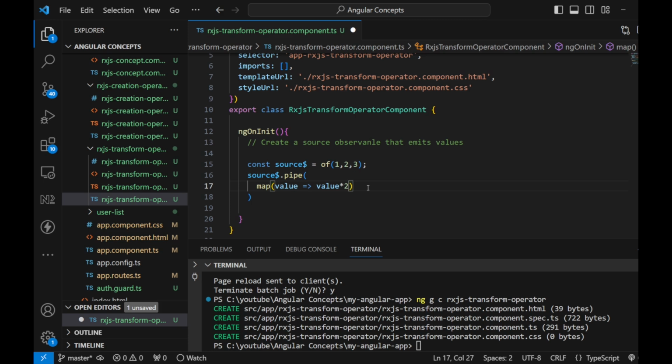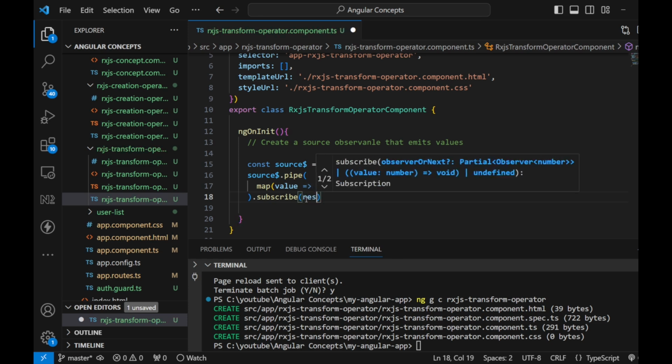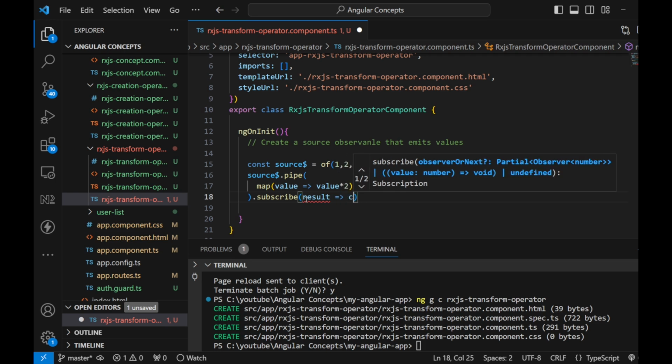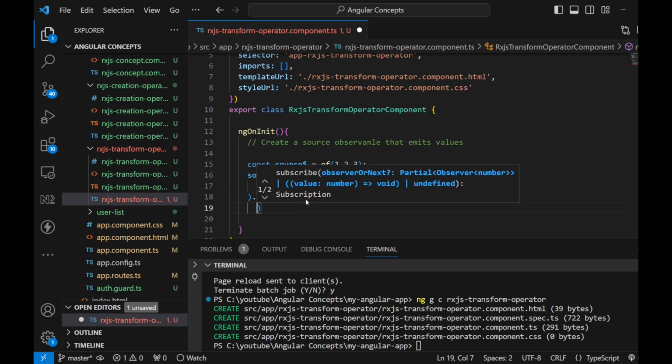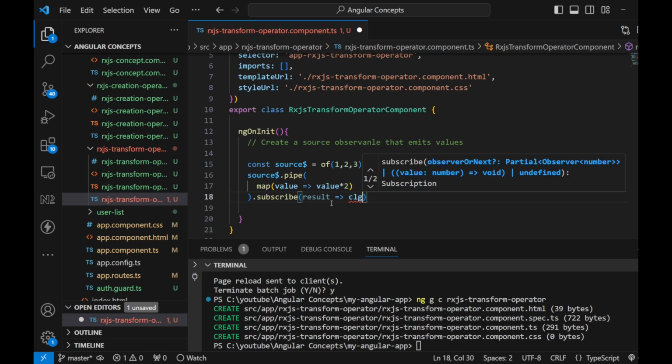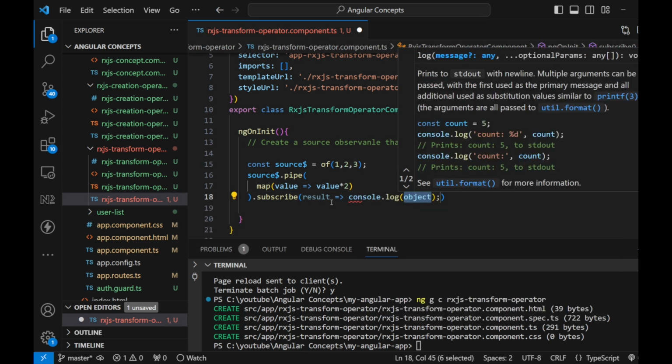So what the map operator will do is transform each value by multiplying it by 2. Now we need to subscribe to it. How do we subscribe? Using the subscribe method, result. Now we will console log the result.